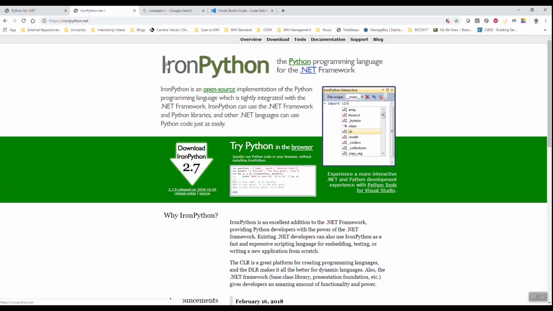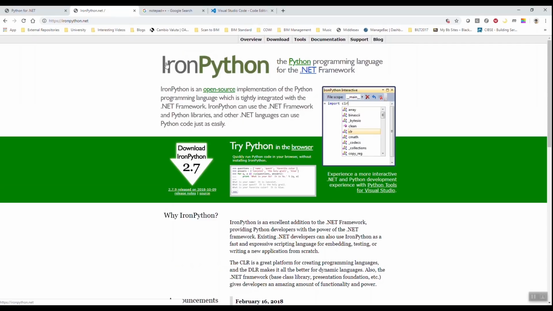The way I usually do that: there are some projects around the web where people are trying to port these libraries into IronPython, but I never saw really good results. So the actual idea is that if you want to use these specific libraries, you have to export the data using Dynamo or Python within Dynamo, and then manage this data outside with another version of Python that you can easily install manually from the Python website, or you can use other platforms like Anaconda, which comes already with lots of libraries. I'm not going to focus on this now.